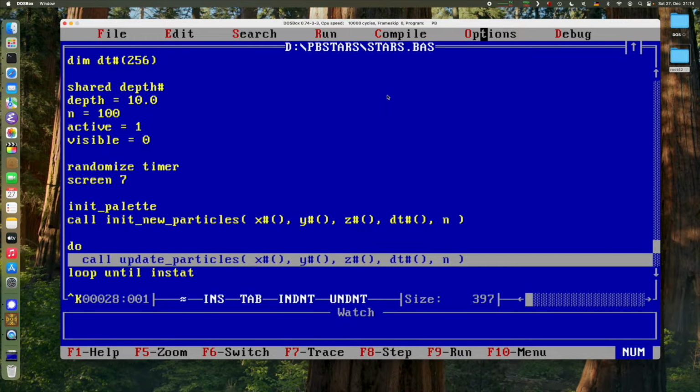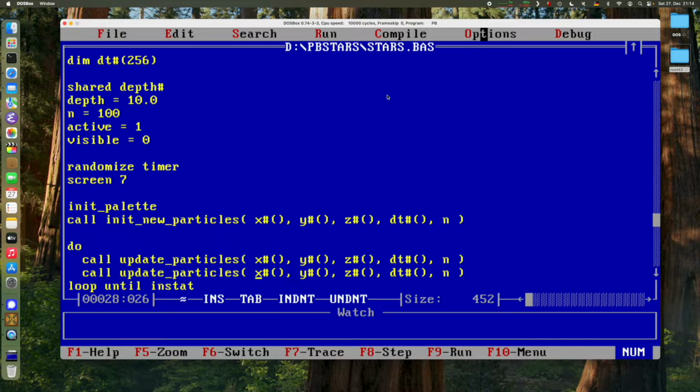And then we can also draw all the stars. We call this draw particles, and this is actually named the same as in the fireworks simulation. We don't need the DT for that, because for drawing we don't need the speed.